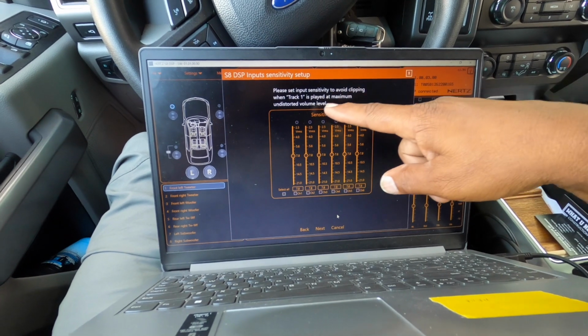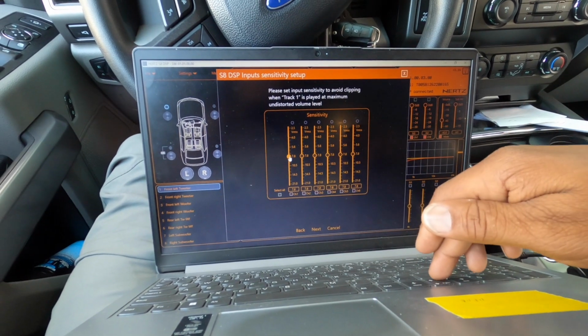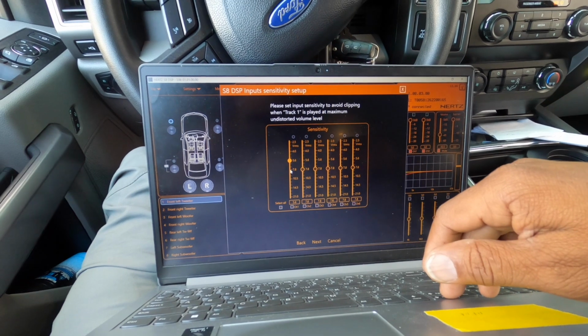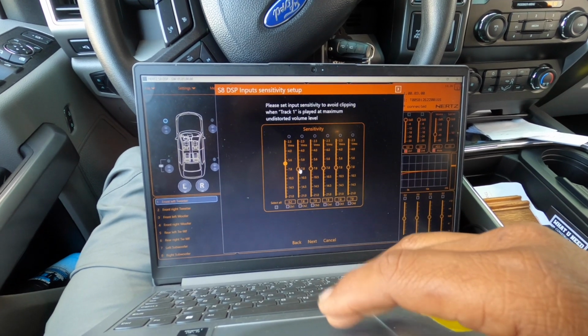Now it says please set input sensitivity, avoid clipping on track one. If you notice up here, there's sensitivity adjustment signals up here. So we're gonna go up until we get to red. See how it's clipping red? I probably wanna go one down. It should be blinking like that.